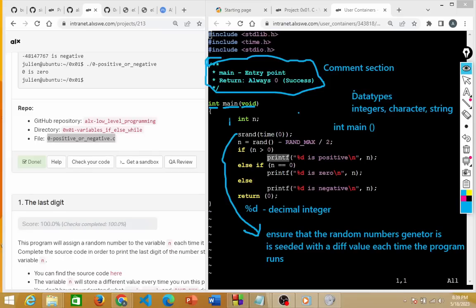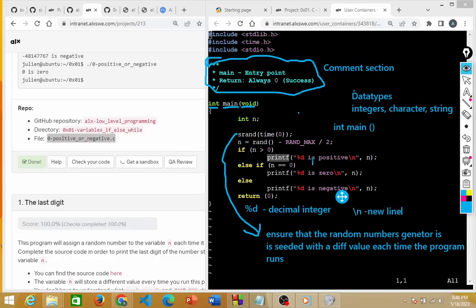Then what is this one doing here? A new line. You are telling it, with slash n, that after printing, it should enter a new line. All right. After printing, move to a new line. Then give me the value that was randomized here, calculated here, output that value.